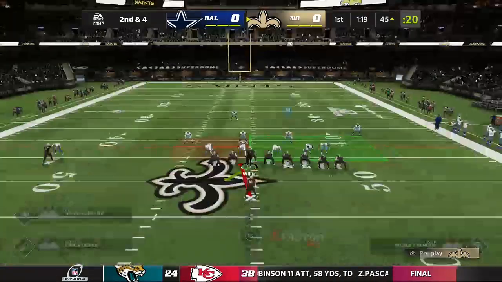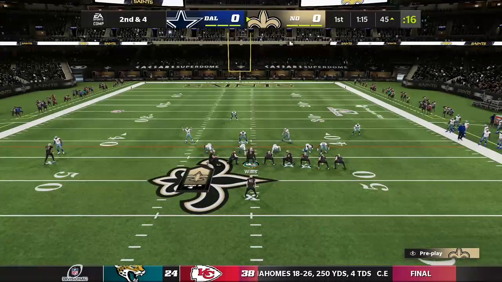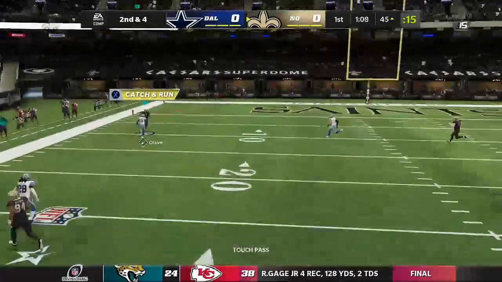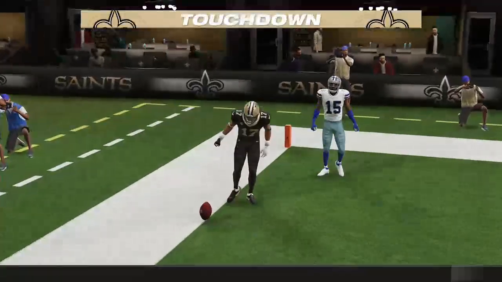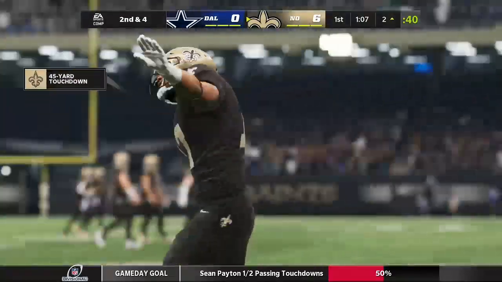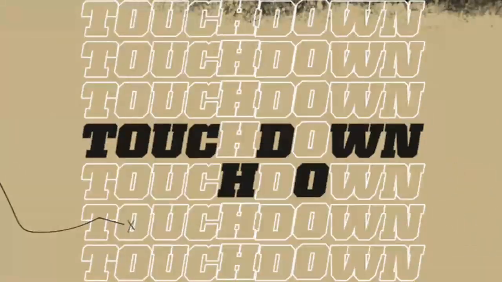What's that, 5 straight runs? Yeah, 5 straight carries to start this drive. And like you said, the way it's working, they may just stick with it. Now they'll switch it up here and look to throw. He'll take his shot for the end zone, and he's got it. Touchdown, Saints. A big play there. 45 yards, and the Saints are on the board first here in this division round matchup.